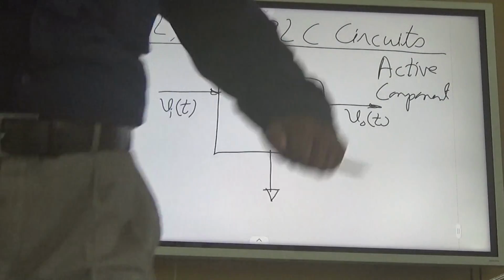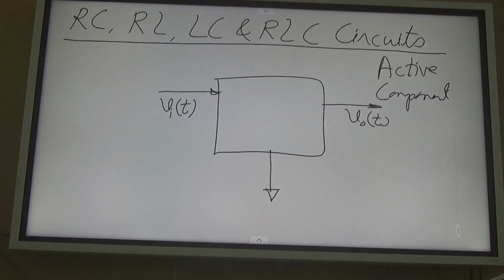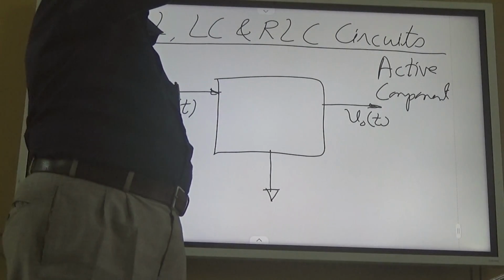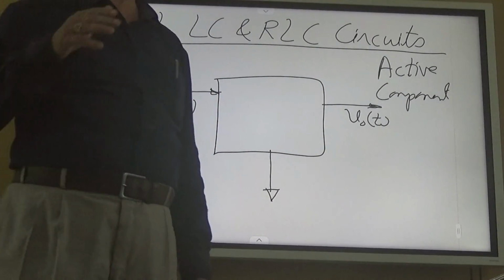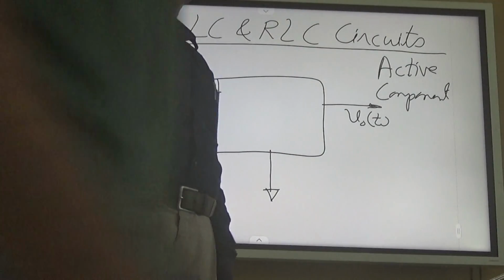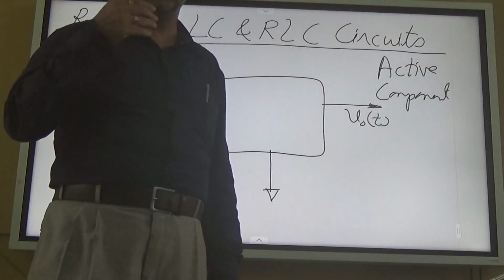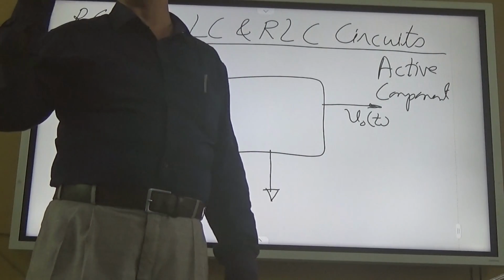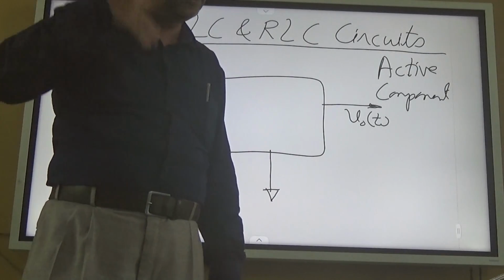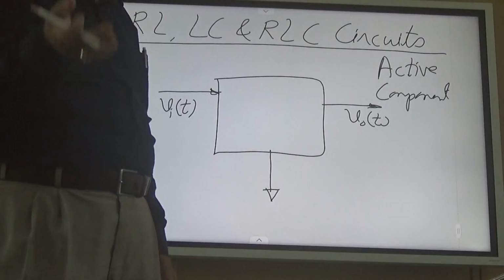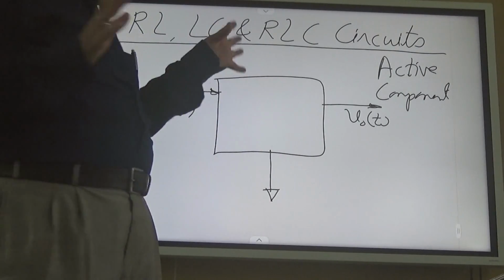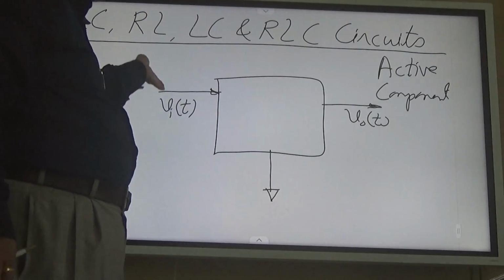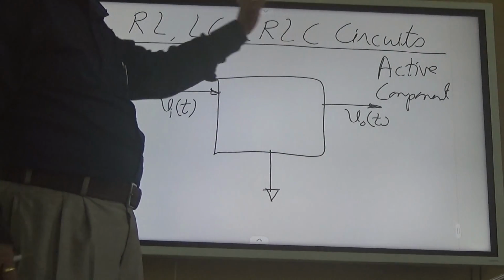Whereas the reverse mechanism, what is the reverse mechanism? If it is very difficult, we will go through that. When a differential equation is given to you, construct a circuit which will realize that equation. This is called synthesis. Right now we are doing circuit analysis, finding the differential equation for a given circuit, whereas constructing a circuit for a given differential equation is called circuit synthesis. That also we shall go through. Is it clear? By all possible means we do that, and then we should find out how it works for different Vin T.